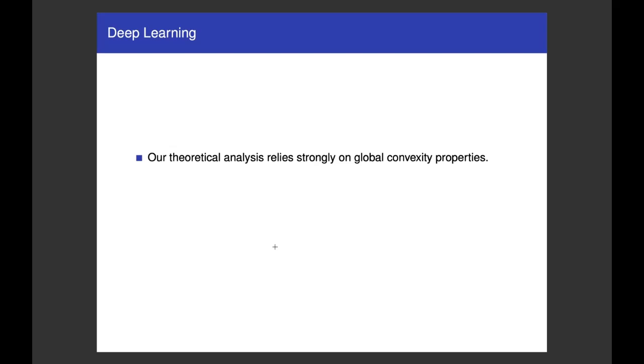Unfortunately, this seems bad because our theoretical analysis really relies on strong global convexity properties, right? Even more so than perhaps SGD or Adagrad type analyses. There, the updates are very local. You can think of it as making some sort of almost proximal style of thing. Whereas here, we're really relying on the fact that the gradient at any given point tells you something non-trivial about the loss at the origin, and that's not true for non-convex models. But we can just try anyway and see what happens.